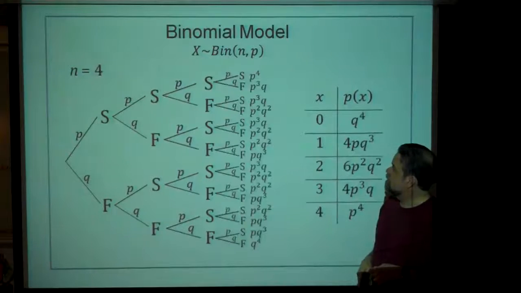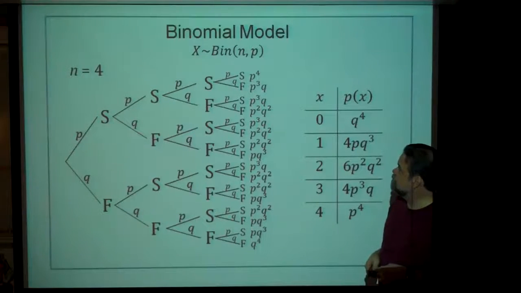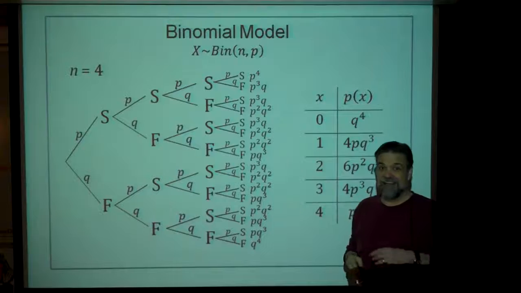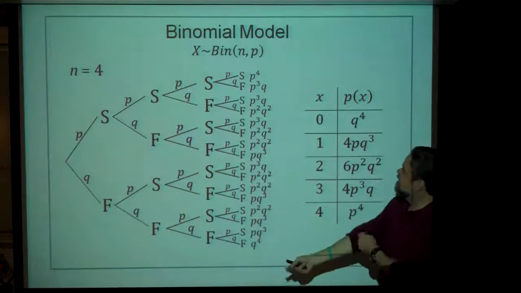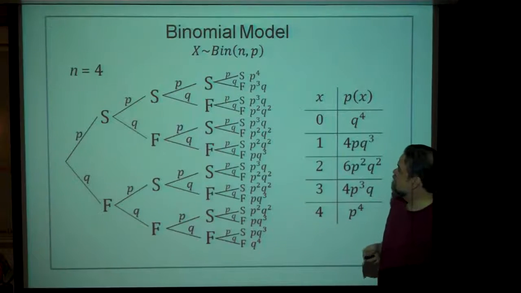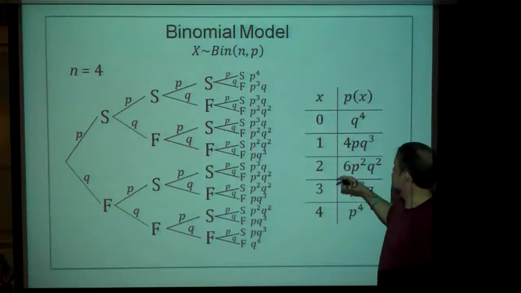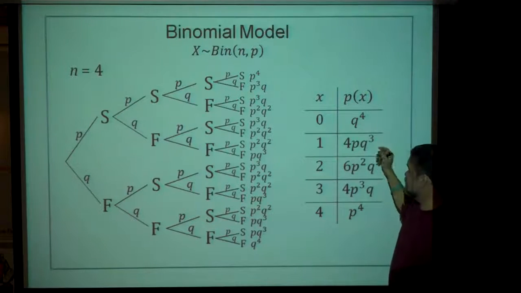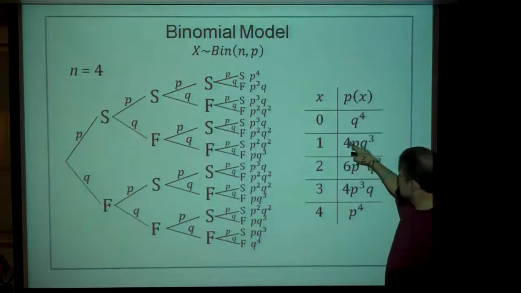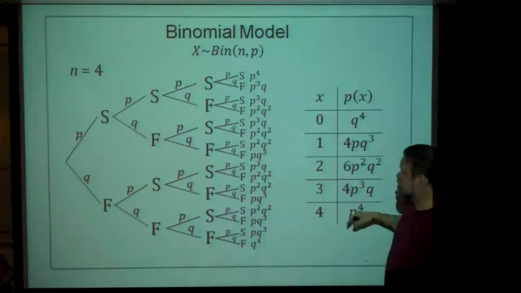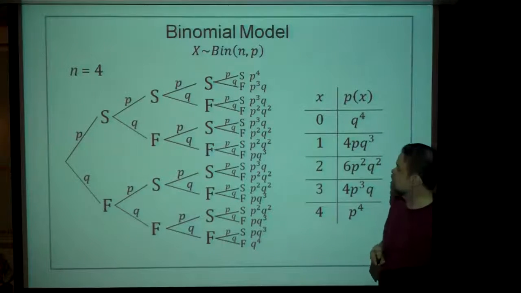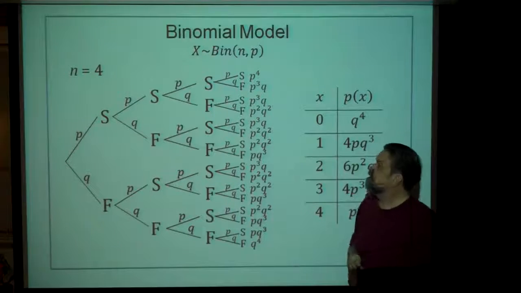And as we see now, here's where n equals 4. It's starting to get really messy here. So how in the world are we going to figure this out? Like I said, the exponents are easy. If I say the probability of 1 success, that means it's just going to be p to the 1 times q to the 3 because I had 3 failures. But how do I get this number, or this number, or this number? How do I get those coefficients? That's the question. Well, the key is in the name.